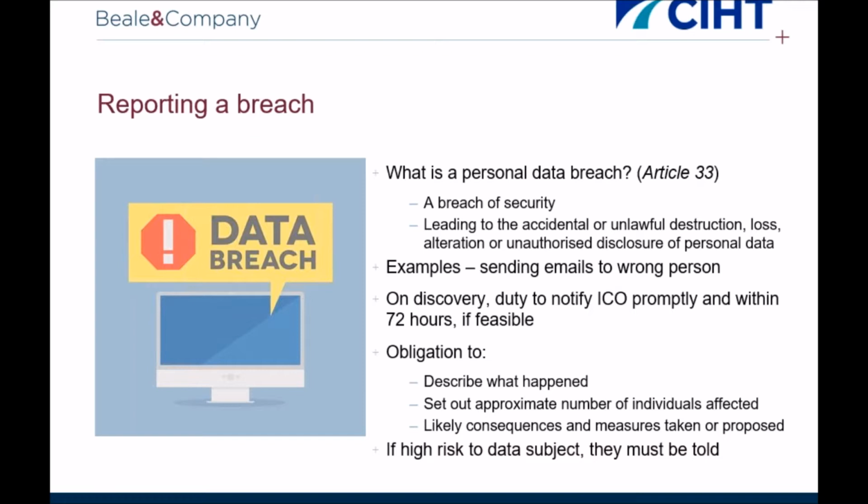On discovering a personal data breach, the controller must notify the ICO promptly and within 72 hours if feasible. If the notification isn't made within this time, the controller must provide a reasoned justification explaining the delay. However, the notification requirement doesn't apply if the breach is unlikely to result in a risk to data subjects, for example, because all of the data on the laptop was encrypted. You might think something similar as well. If you've sent an email to an individual and it had an encrypted attachment, in that instance, you may well then take the decision that there isn't a risk to data subjects.